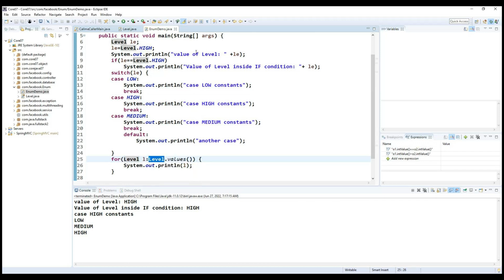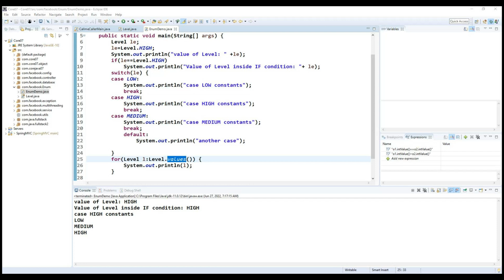If you see, either we are loading the constant with the help of the enum type only, and the same way the values method also I'm loading with the help of this enum type here. So here we are not creating any object of this enum type.